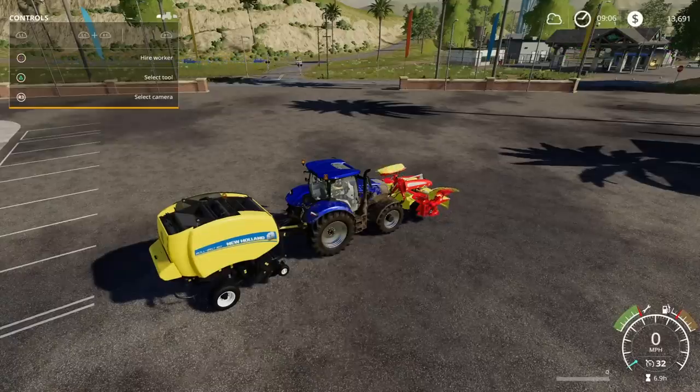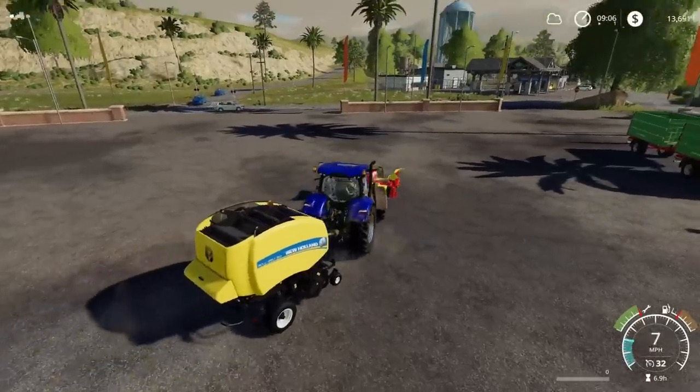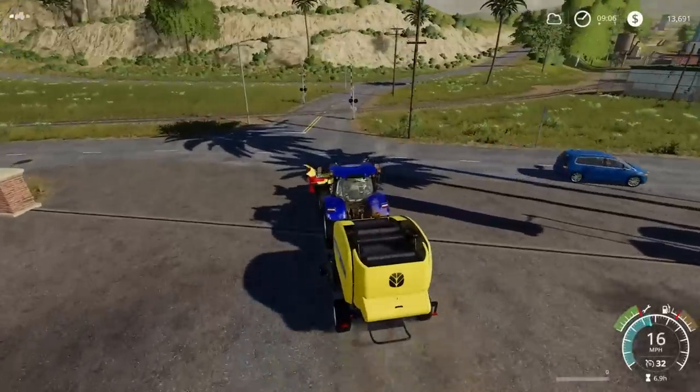Fold mower, thank you very much. Right, let's put that menu away. And let's go. So we'll head over there now. We're going to mow and bale, then we'll go over, we will wrap, then we'll collect.